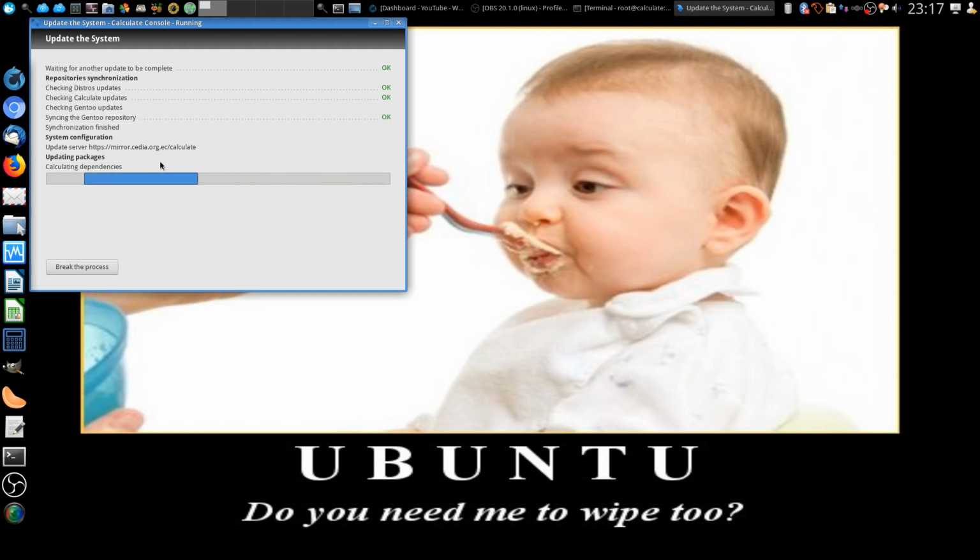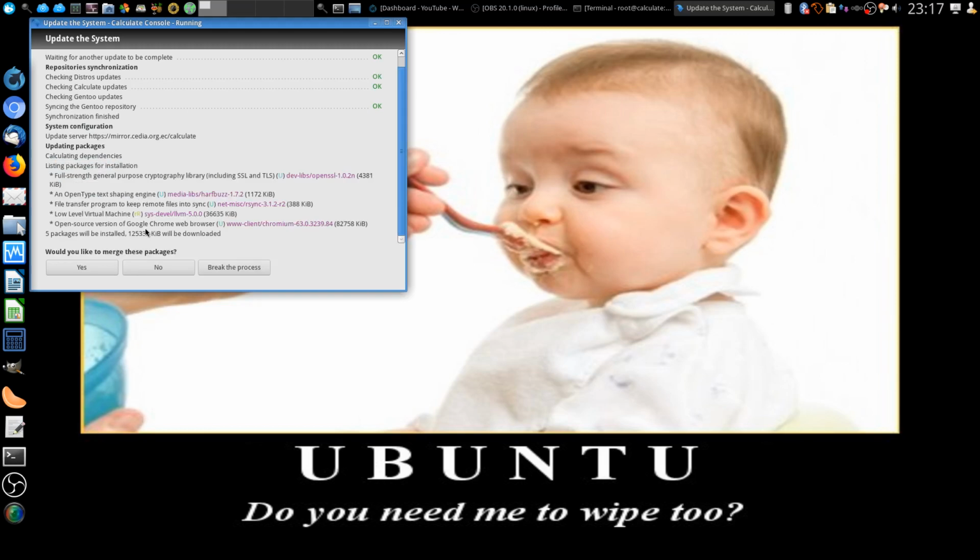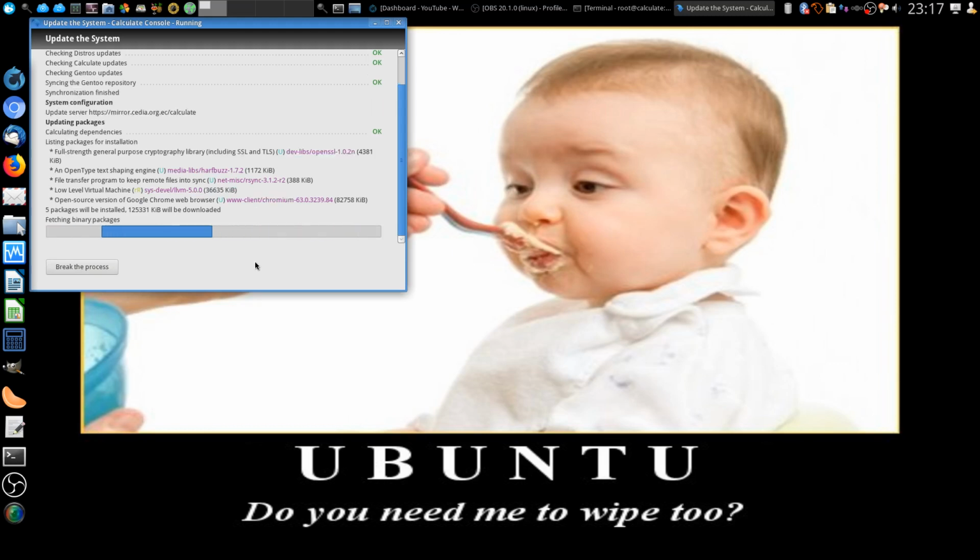It found the update server, did something. Otherwise it couldn't calculate dependencies if it hadn't found anything. Look at this! Yeah, we're up and running again. So, Chromium gets updated. But you see, the good thing is we will have a binary, so we don't have to sit here forever until Chromium gets compiled, because that can actually take some time. Yeah, so no, we don't want that. That's why we use Calculate Linux.